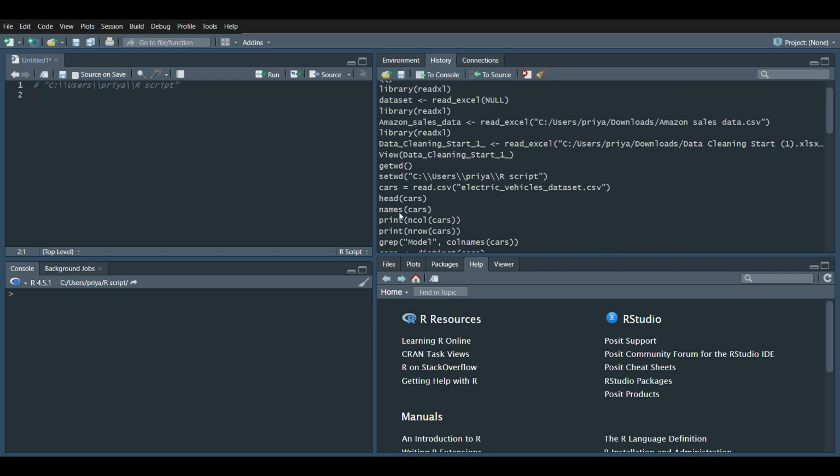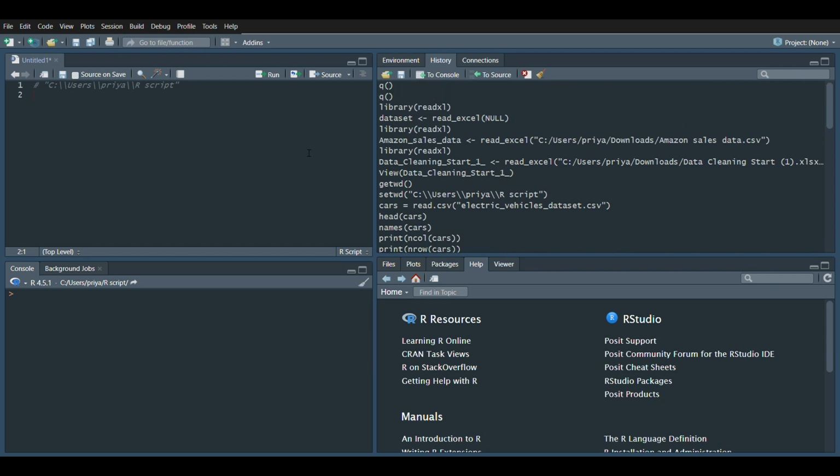Hello everyone. Today we are going to talk about R and R Studio, why it is useful, where it is used. Okay. What is R? R is a programming language. You can perform statistical analysis, data visualization, data cleaning, and manipulation with the help of R. R Studio is an IDE, integrated development environment for R script.